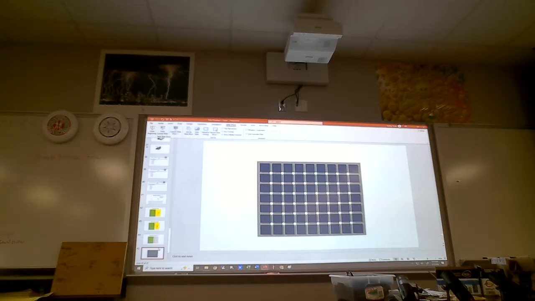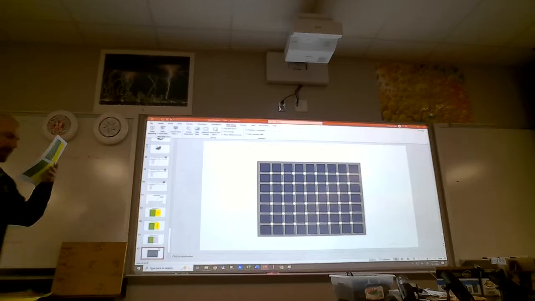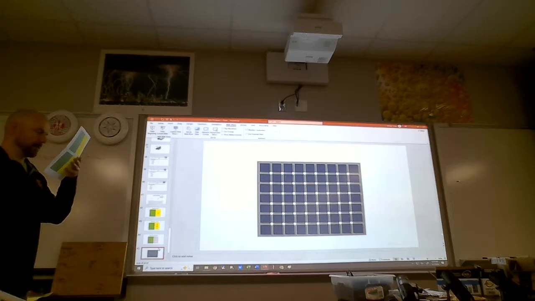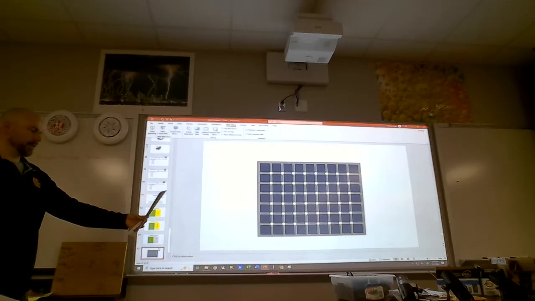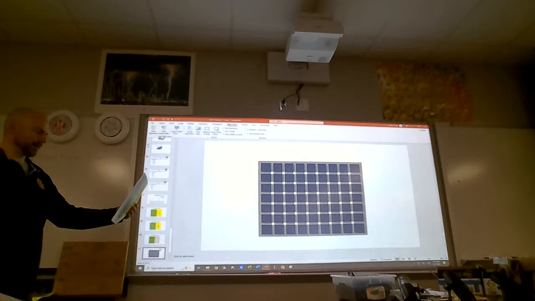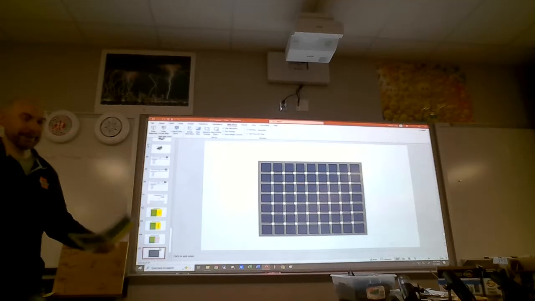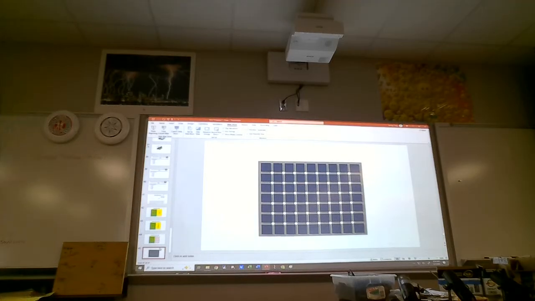Yeah, some of those dots turn blue. At a certain distance it works; if it's too close or too far away, it doesn't. All right. If you can pass those up, please.